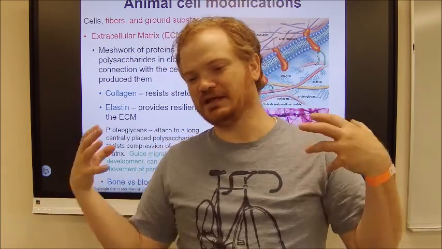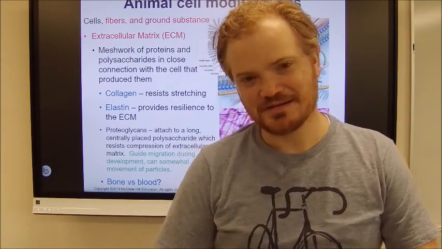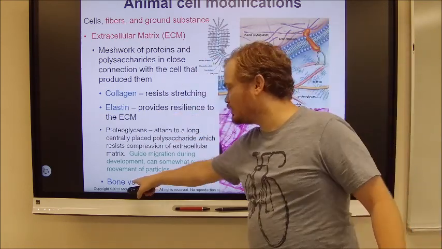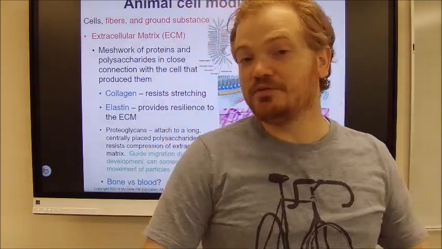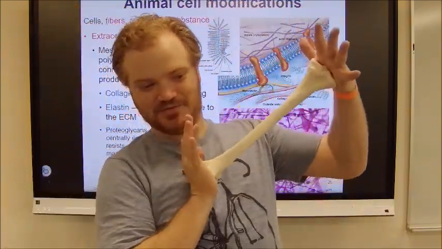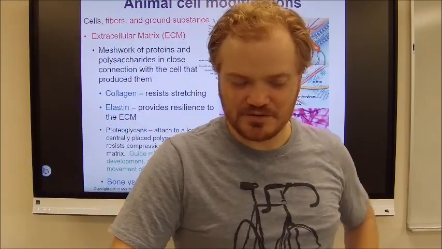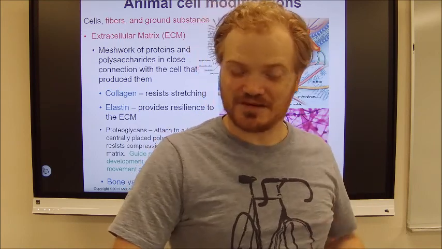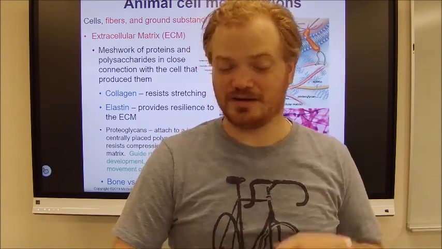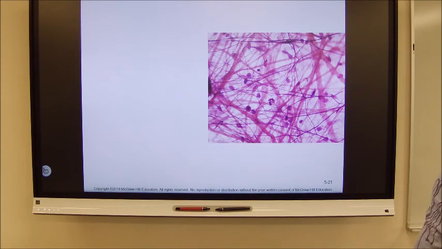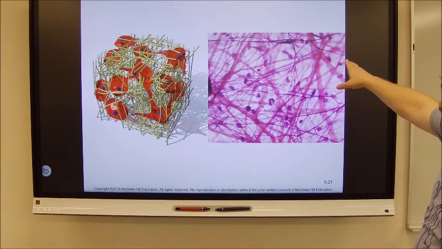Kind of cool. Bone versus blood. Bone and blood both include this type of system. In bone, the extracellular matrix includes a bunch of calcium and phosphate crystals that make the bone very hard. It's very hard. Whereas in blood, the extracellular matrix is mostly made of what we call plasma, which is almost entirely water. So this extracellular matrix is kind of cool in that it's quite flexible. It can be one thing or another or any derivation there. So this is just showing you some aerial or connective tissue. You can see the cells and all these fibers. This is actually a three-dimensional structure. So the outsides of your cells are just covered in these fibrous networks that allow for the movement of certain particles, but not others.